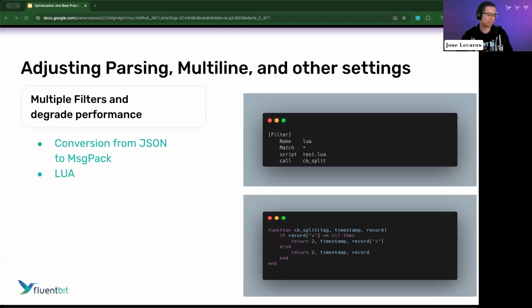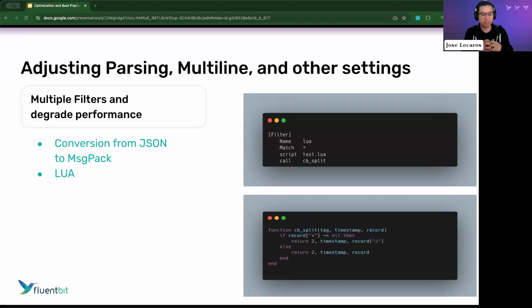And sometimes you need to use multi-line, and multi-line is expensive sometimes, right? And you will also have a lot of filters that you want to concatenate one after the other. So when this happens, when you are running your data through a filter, Fluent Bit has to get the data, unpack it from the message pack format, and then pack it again.